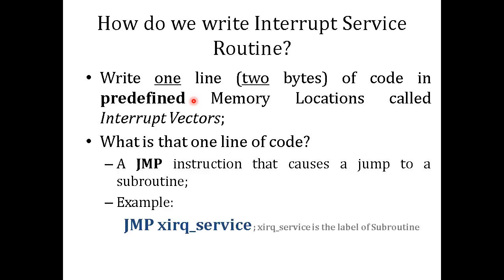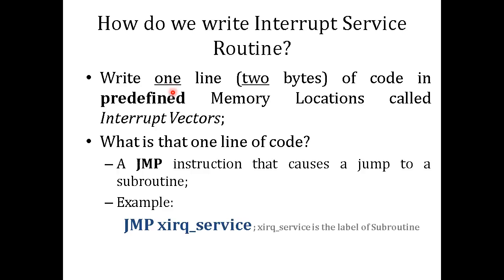So there are some specific locations. I'll talk about those locations. But do you see this interesting thing? You actually can write only one line. That means only 2 bytes. Now, can you really write a subroutine in 2 bytes? It's almost impossible, right? To write a subroutine in 2 bytes.